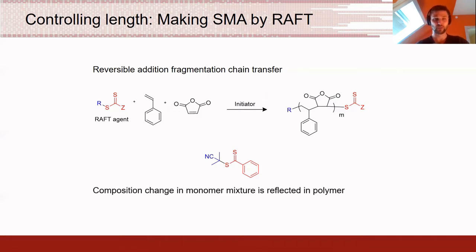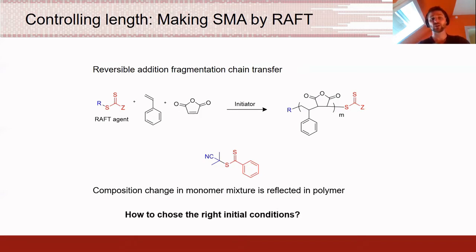of these polymers. What makes this interesting in terms of monomers being consumed throughout the polymerization is that if you have a change in your composition, say you start out with a 2-to-1 styrene to maleic anhydride composition, that will change as the polymerization goes along, as it's highly alternating. Because the copolymers continue to grow throughout the polymerization, this change in the composition of the monomers is also reflected in the polymers, and I'll return to that very, very soon.